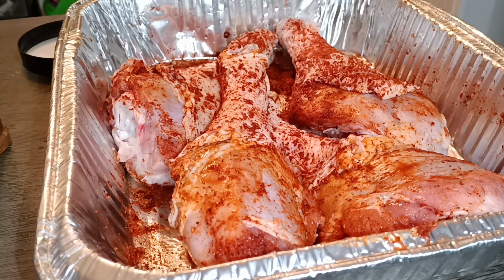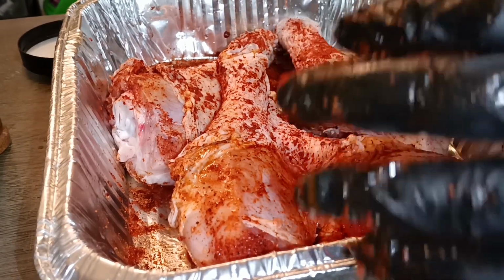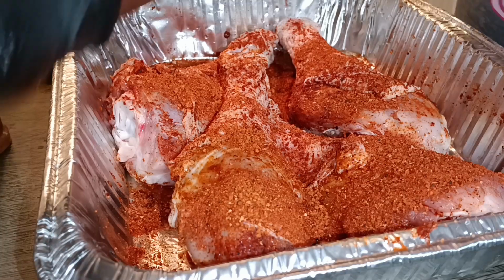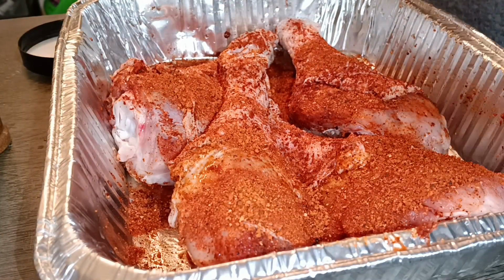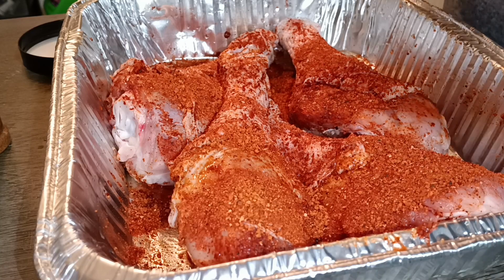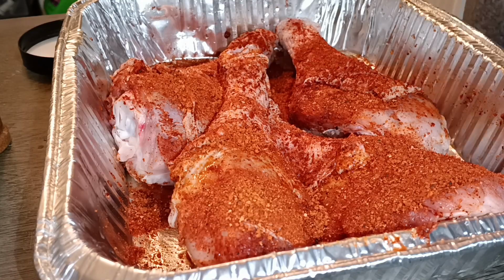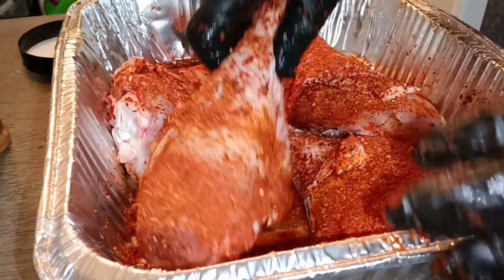I was like, these would have been bomb if I would have had my poultry seasoning, put a little sage and kind of just give it like a Thanksgiving flavor type of thing. But that's the thing about food. You can do what you want to do, have fun with it. I might double back, make some more for y'all, just incorporating all the Thanksgiving flavor.